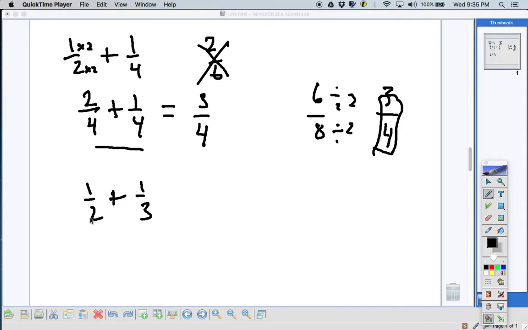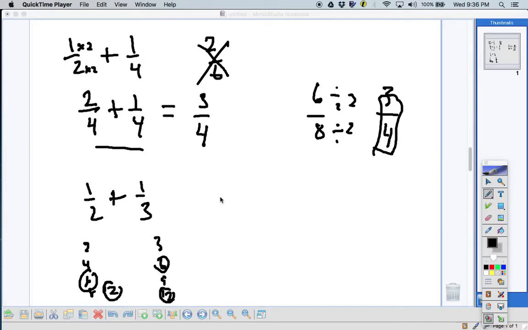So what we're going to end up doing is we're looking for what's called the least common multiple. So you want to figure out all the multiples of 2. In this case we have 2, 4, 6, 8, 10, 12. And do the same thing with 3: 3, 6, 9, 12. Then you want to find the smallest number that's in common. And we could keep going forever. But we have two things that are in common: 12 and 6. Well, least means the smallest, so we're going to use 6.